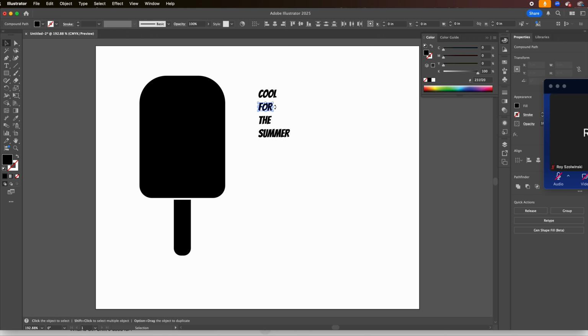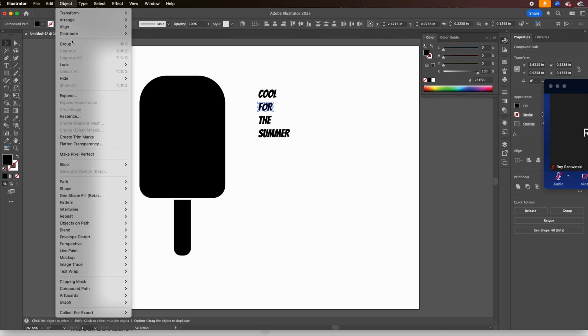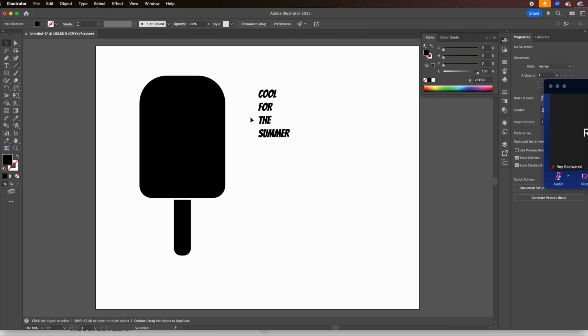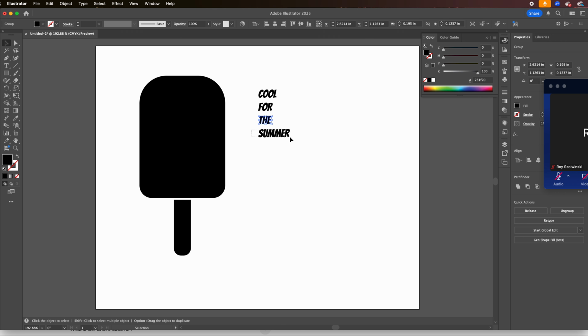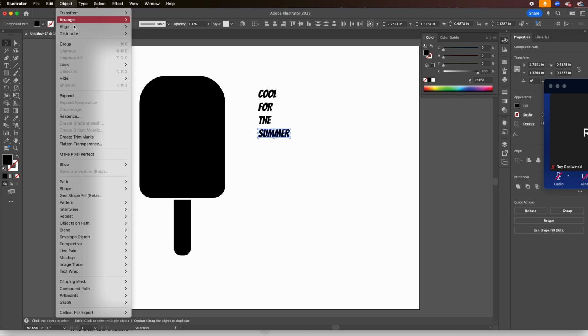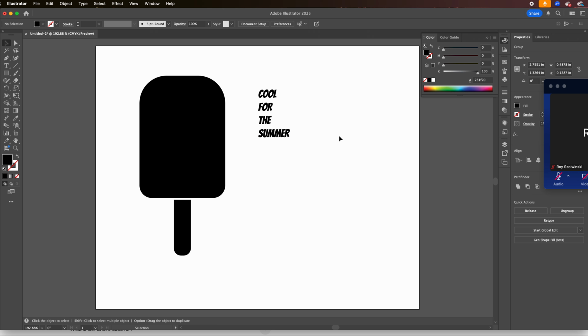I'm going to select for, object group, the object group, summer, object group. Okay. Now you can see when I click any letter that is an outline in each word, the whole word is selected.